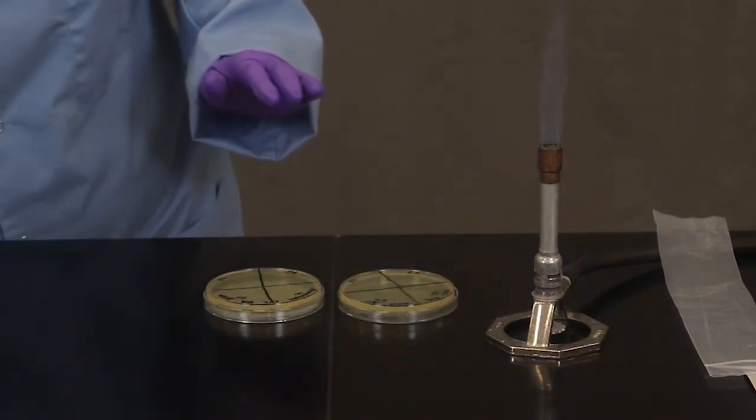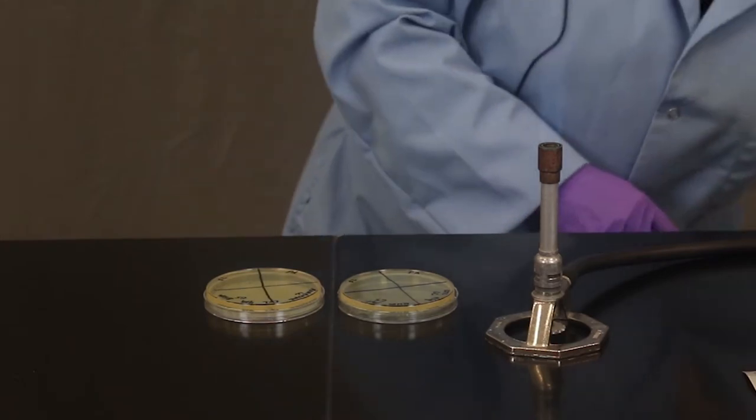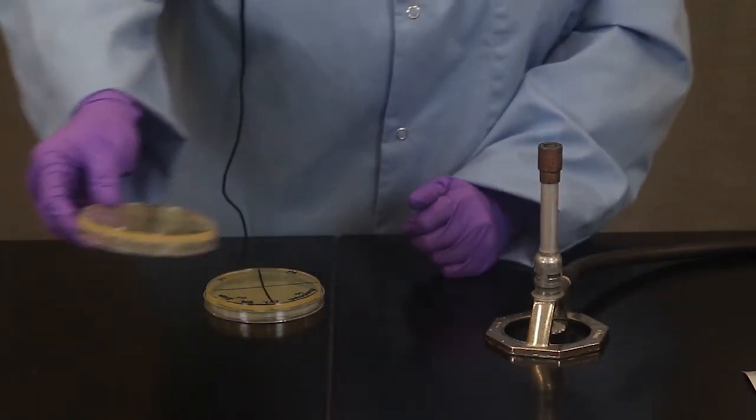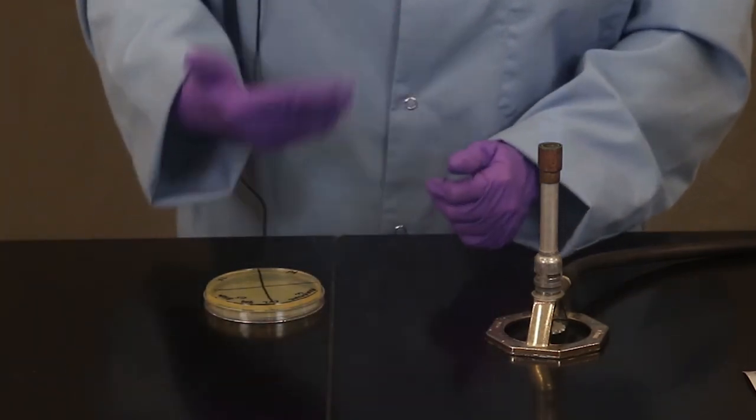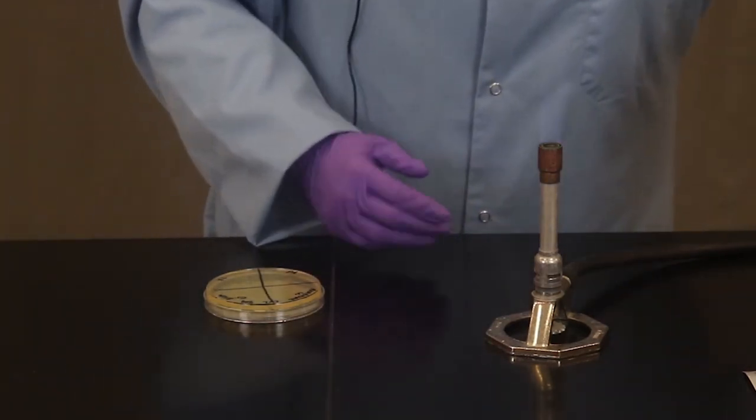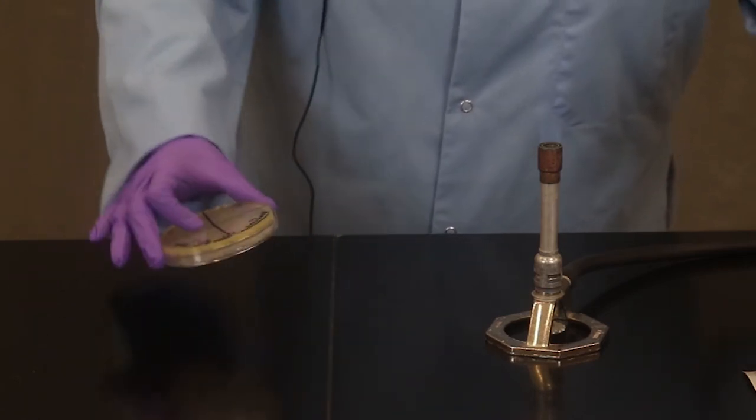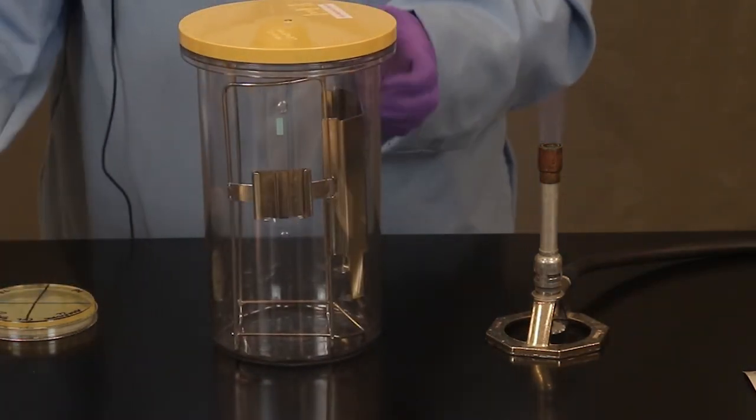We're done with our organisms. These can just go in the trash. Now the petri plate that's labeled air is just going to stay out on the bench or it's going to go in a bucket into an incubator. For the anaerobic plate you guys again make sure you're not tipping the plate. You don't want to drip. But this is going to go into the anaerobic jar here like so.